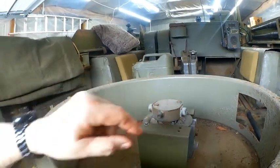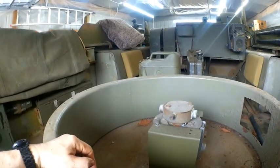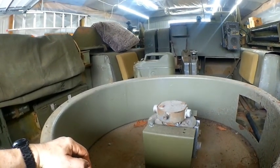This slips within the ring itself. There's brushes and pickups in there, and when we take that apart to re-lubricate it and clean it up, I'll show you what we've got going.